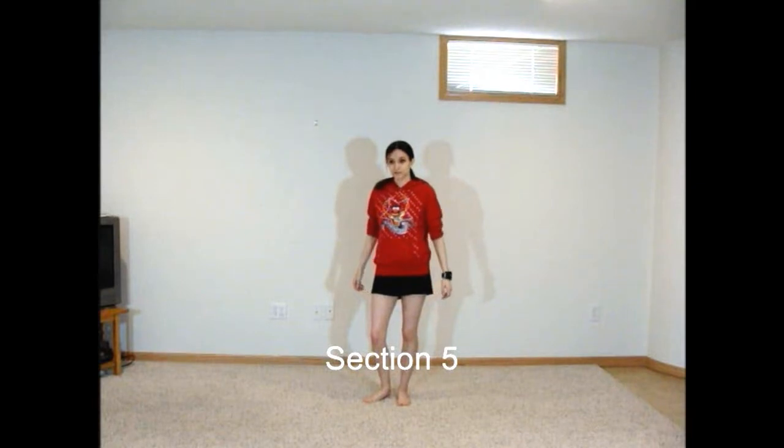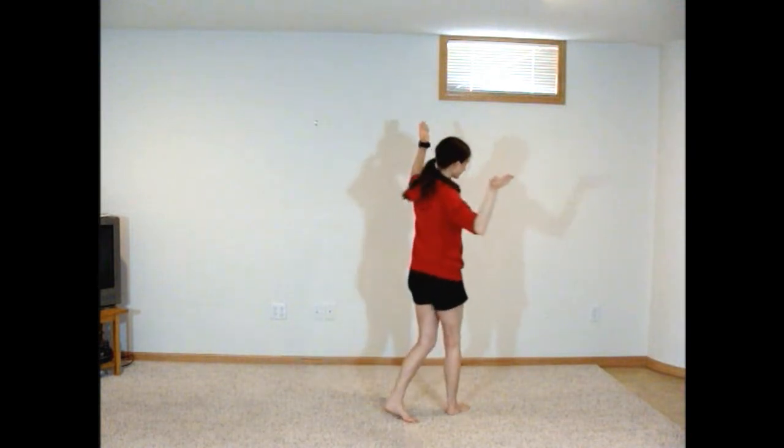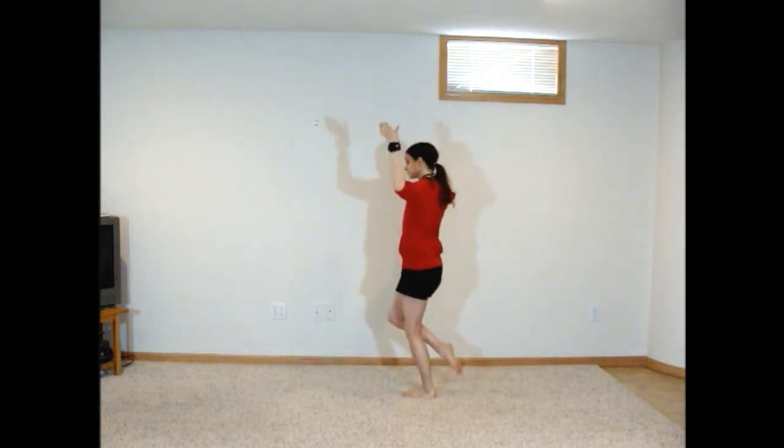Hold your arms up and out to either side as you take 4 steps in a clockwise circle, starting on the right foot. On the last step of this circle, turn your right hand in a clockwise circle.